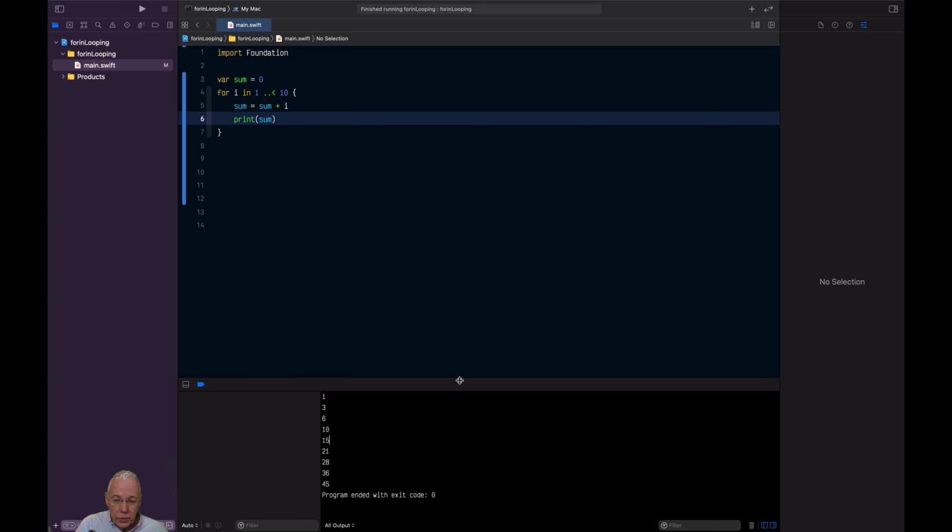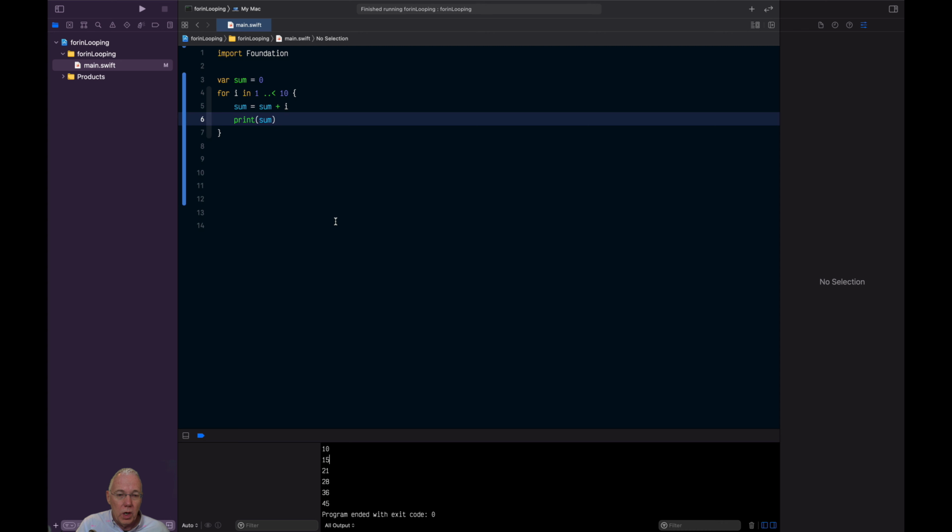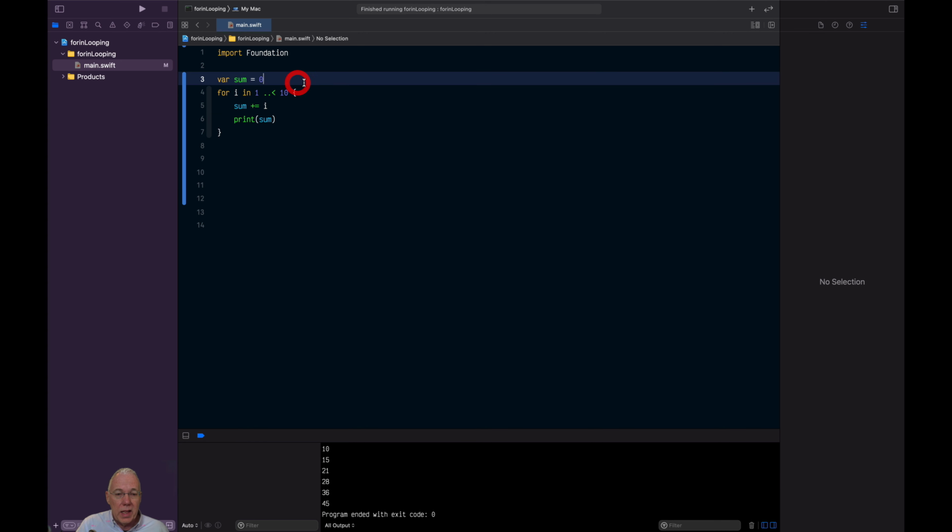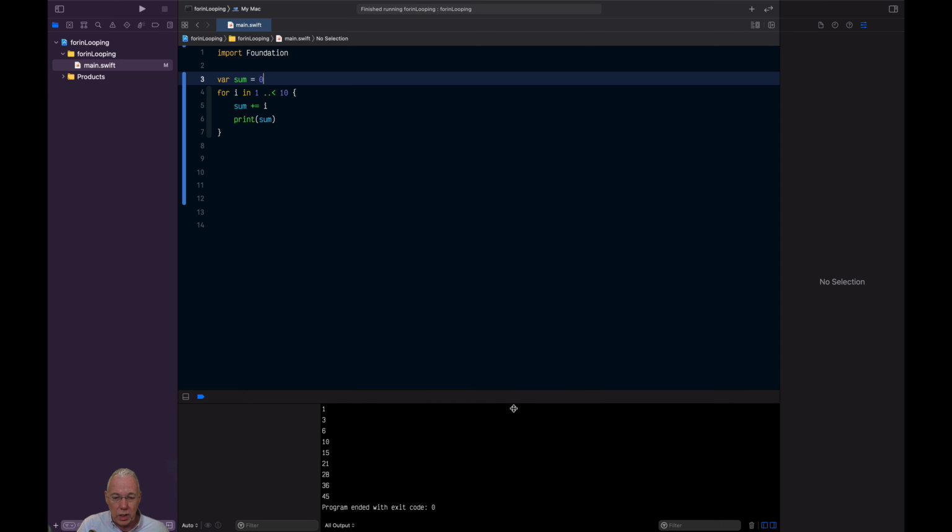Now, if you remember from a previous video, we talked about the other way of doing this, which was sort of like syntactic sugar. I could say plus equals I, and that also is the same thing. And again, you can use whichever method you think is clearer for you to understand your code. But you can see down here that we got the same results.